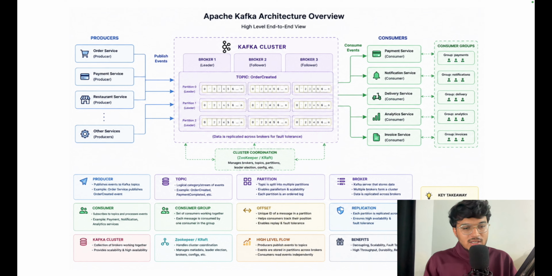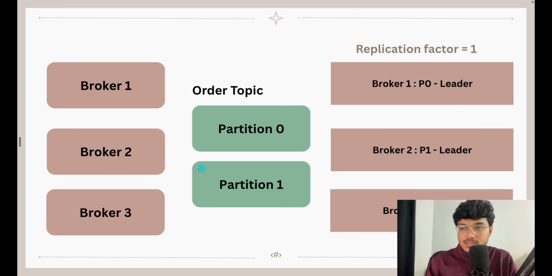So what is replication factor? If you are into database management systems, you might have heard of it. It's a general term: replication factor means how many copies we have to store. Let's suppose the replication factor is 1. It means that you need to store just one copy. Just to explain with the diagram, let's suppose we have 3 brokers: broker 1, broker 2, broker 3.